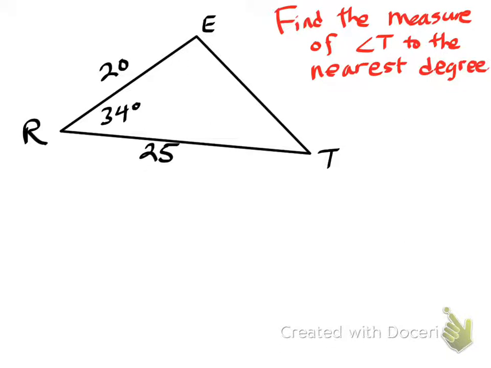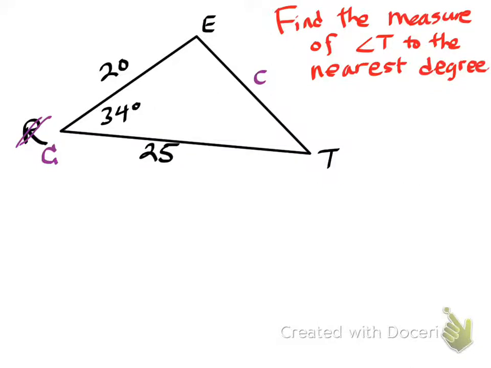The law of cosines allows us to find a side or an angle, depending on what we use it for. And the best way to go about it is to call the given angle, or the angle you're going to use, which in this case has to be 34, we're going to rename that to be big C. In which case the missing side should be little c, which is also useful because of the way we can write the formula. It's solved for little c.